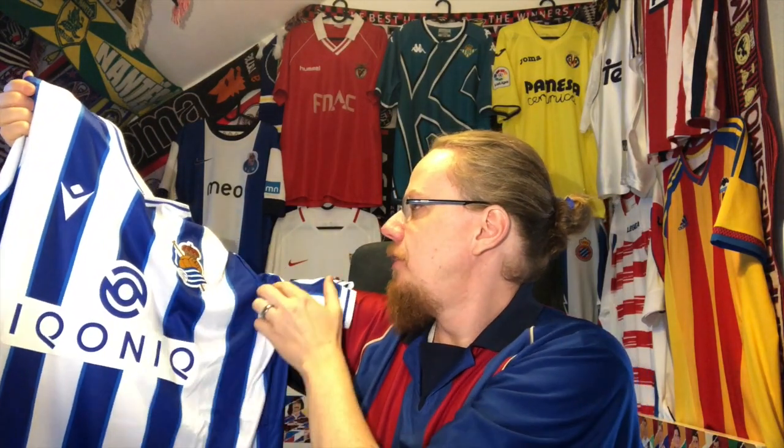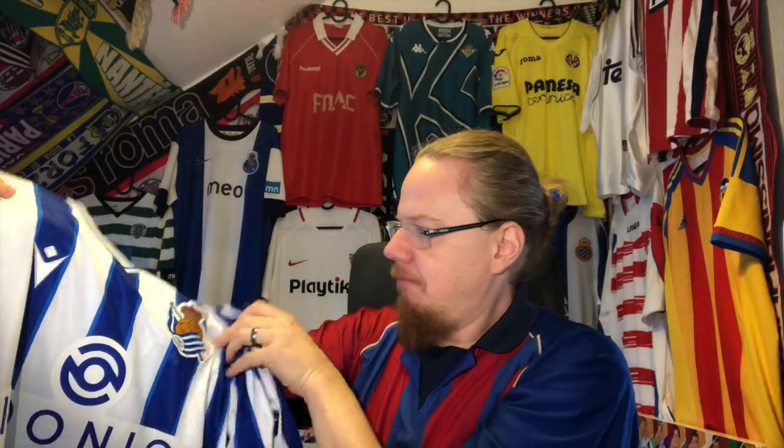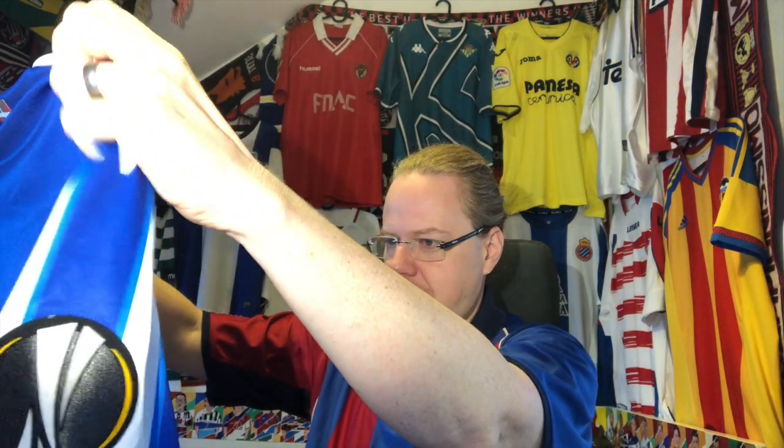I had a chance at one point to get the previous versions but they all had a little bit thicker striping — I really like the thinner striping on this one. I got it in double XL as per usual. I really like the Basque flag on the back as well, and on the inside it says something that means 'go blue and white' — of course in Basque, which is a language that hardly anyone understands. But yeah, I love Macron.